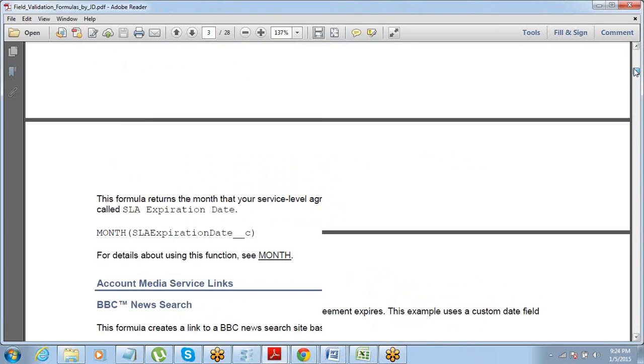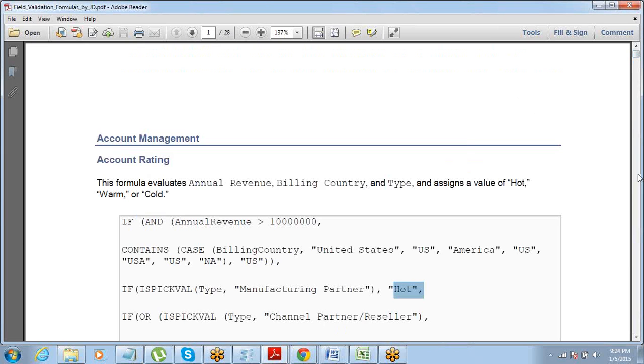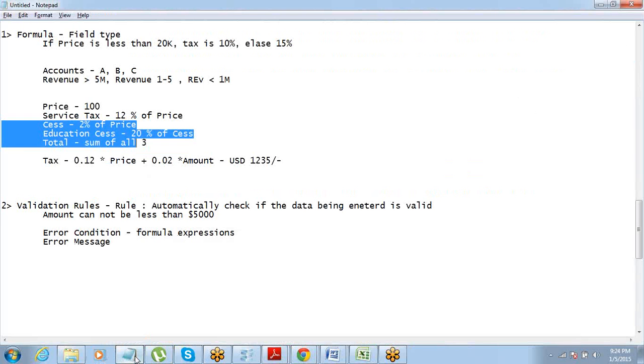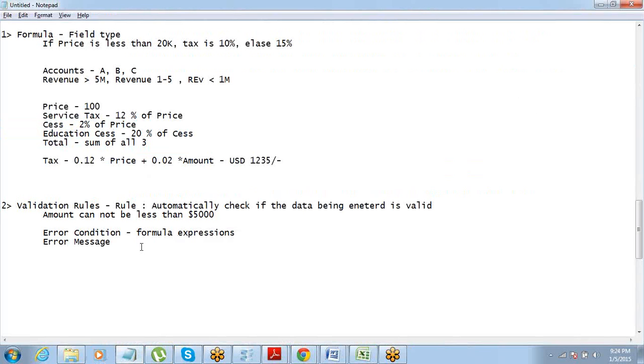right after this. All right, so just refer to this, practice the examples that we have just talked about. You can try and put your own examples. So your activity 1 will be practice formulas and validations, simple examples as we discussed.